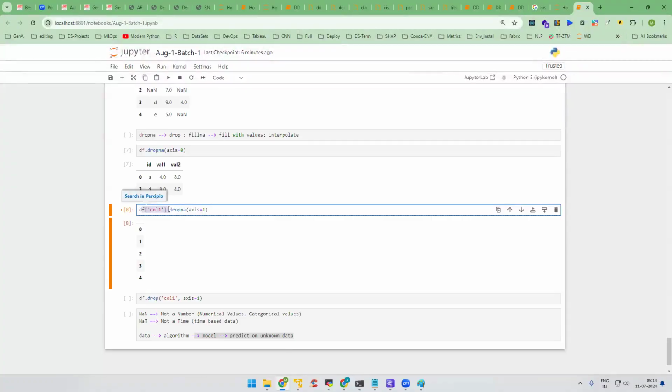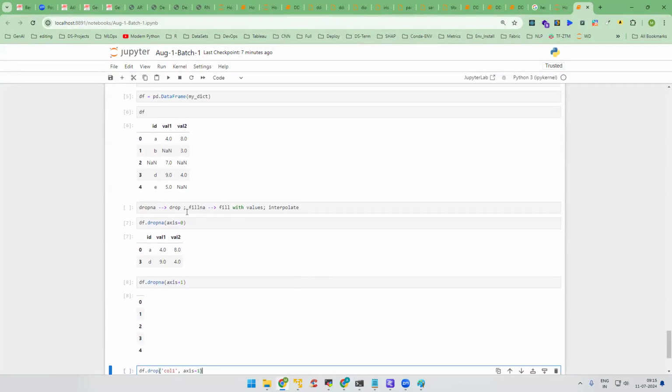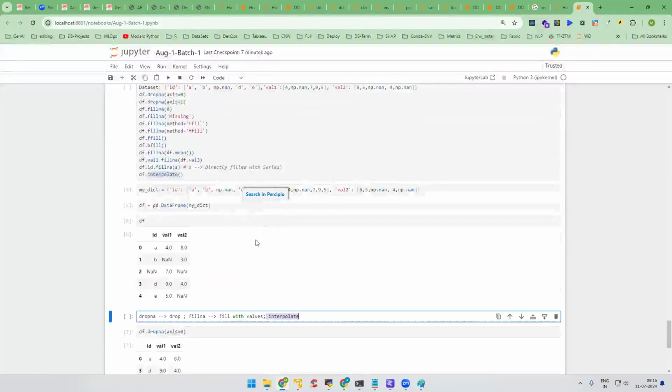You need to cross-check why we need to drop it and what the purpose of it is. Am I going to lose anything? Every piece of data, every value that you get in the data set, is valuable. It's like gold. Look at it that way, right? Got it. The next one, I hope this part is clear, and it has to be the last approach that you follow. And fillna is the most important one. You're going to fill with some values, and what those values are, we will discuss.